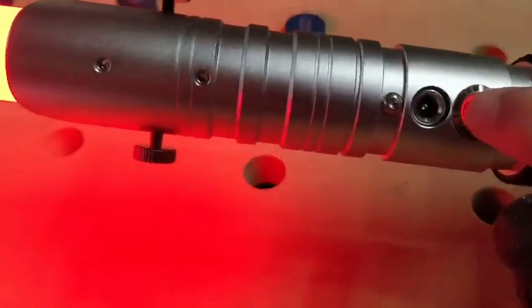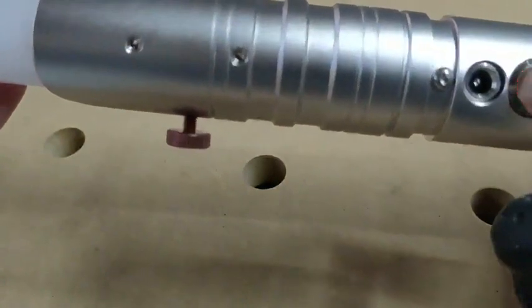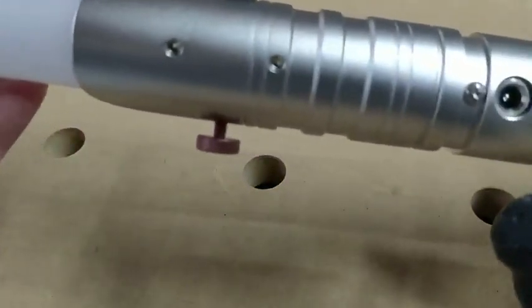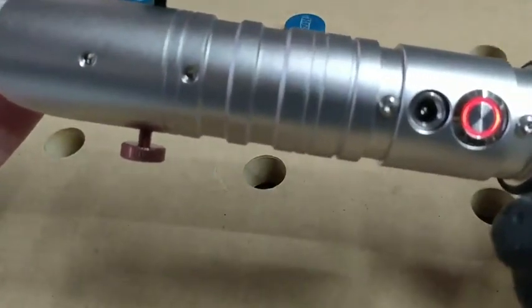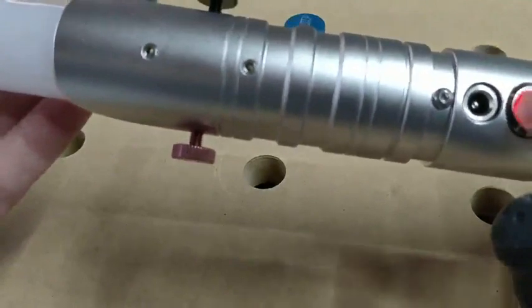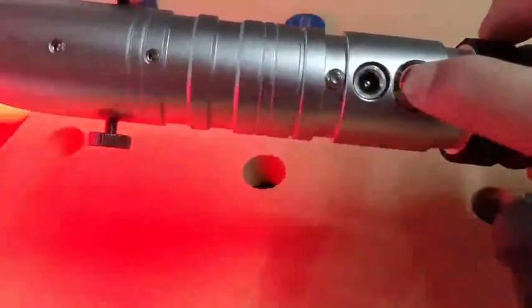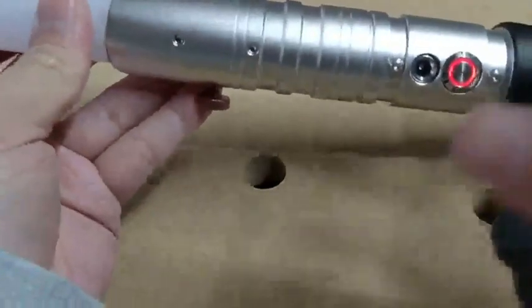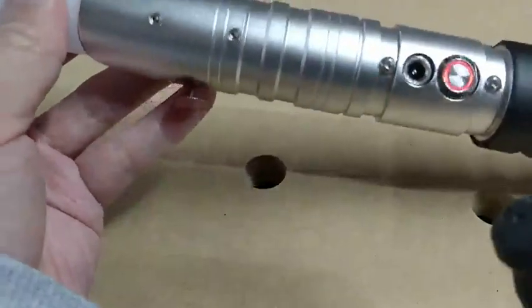Okay, four blinks to turn off. To get back to her again. So this is loud sound. Soft sound. Okay, so that's soft sound right now. You turn it on. Okay, turn it back off. Remember to always do the four blinks to turn it off when you want to get back to the off awake commands, okay?